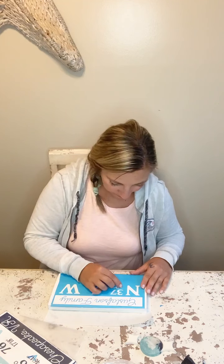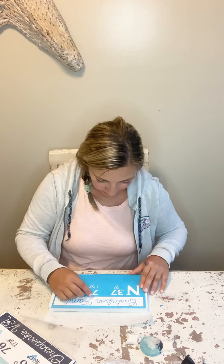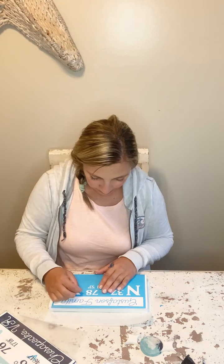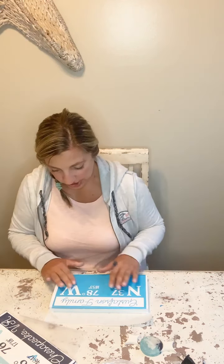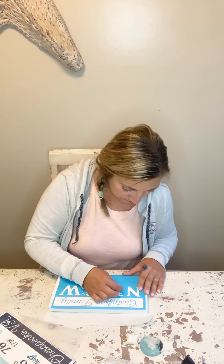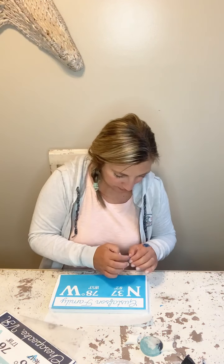So I forgot my weeding tool, which is just a little, I think I showed you guys before. You can do like the razor blade, the X-Acto or whatever, some type of it. You can even do a toothpick, anything sharp, or do what I'm doing and just use your fingers. I'm kind of just working my way from the top down to the bottom. There we go.